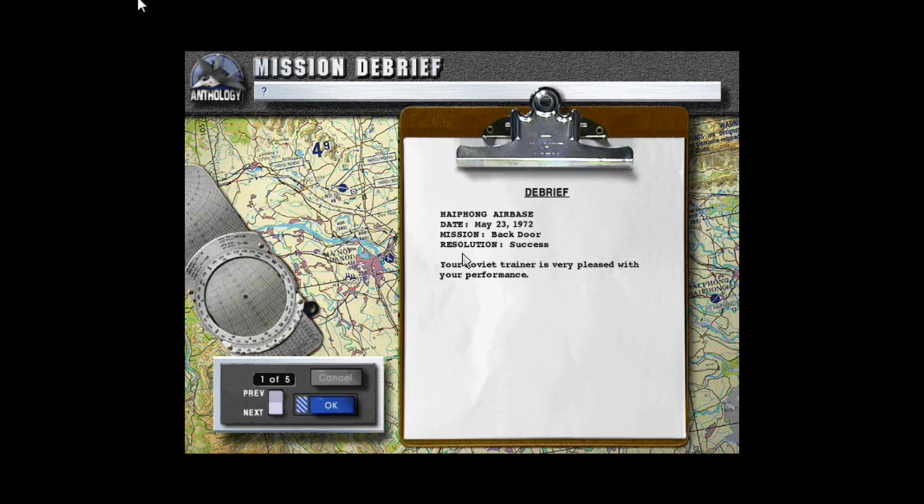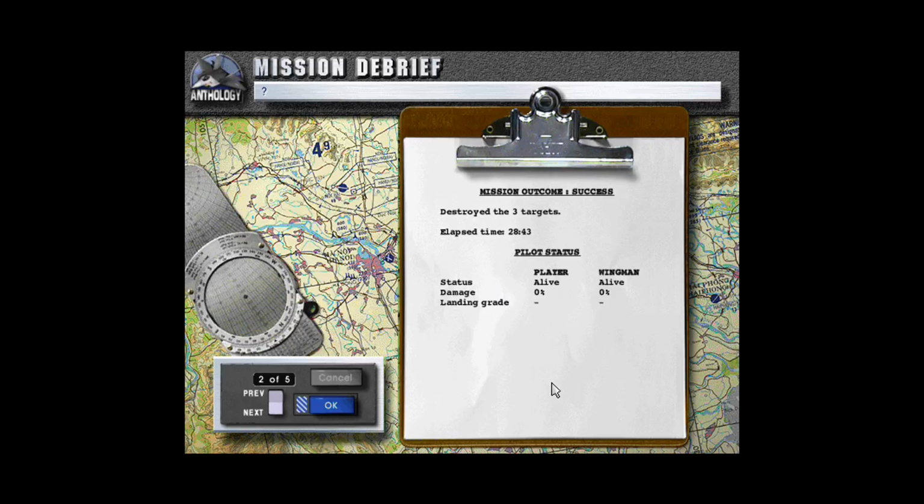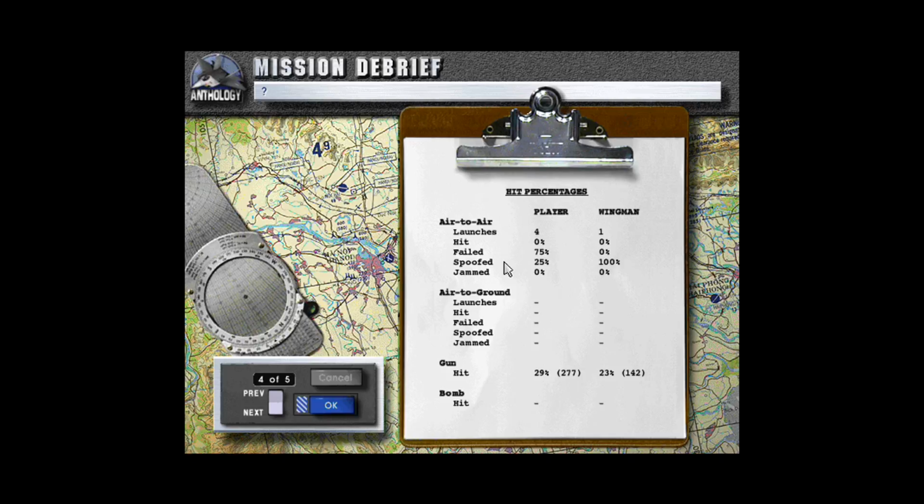Debrief. Haiphong Air Base. Date: May 23rd, 1972. Mission: Backdoor. Resolution: Success. Your Soviet trainer is very pleased with your performance, comrade. Mission outcome: success. Destroyed 3 targets, albeit barely. And we got 2 kills and our wingman got 1.